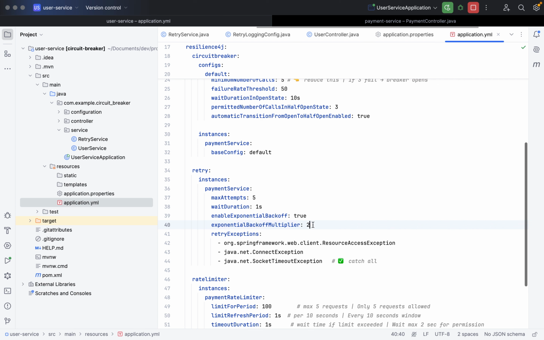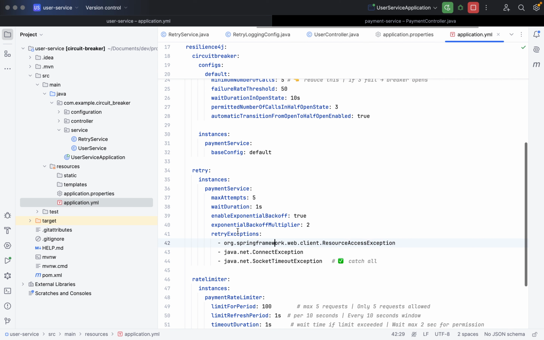And then retry exceptions, you can write the exception which you are expecting. If it is a runtime exception, you should write it here. It should match actually with the exception returned from the retry. If you do not want any specific one, then you can write java.lang.Exception, which is kind of a super class, right? Then you can pass any throwable exception basically.